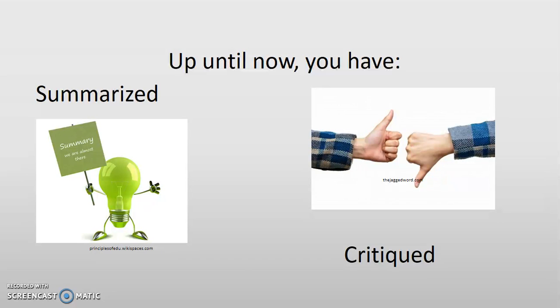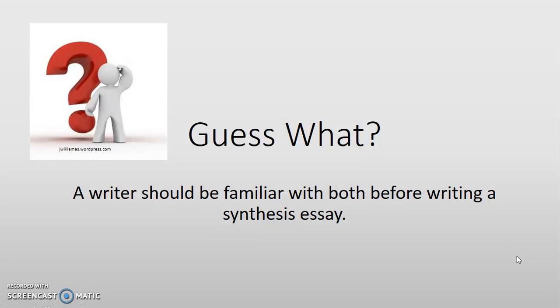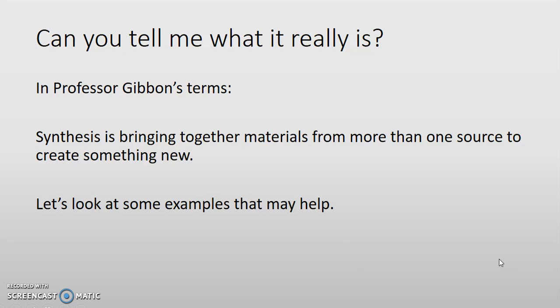So this one, up until now, like I said in one of the other videos that you're going to watch, you've summarized, and by the time that you actually do your synthesis, you've also done a critique, and those are both very important skills to be able to do synthesis. So you have to be able to understand your article and summarize it before you can use that in a synthesis essay, and you also have to understand the article by examining the topics and ideas in those articles in a very critical sense, and making sure that they're valid ideas that you can use. So synthesis is bringing together materials from more than one source to create something new.